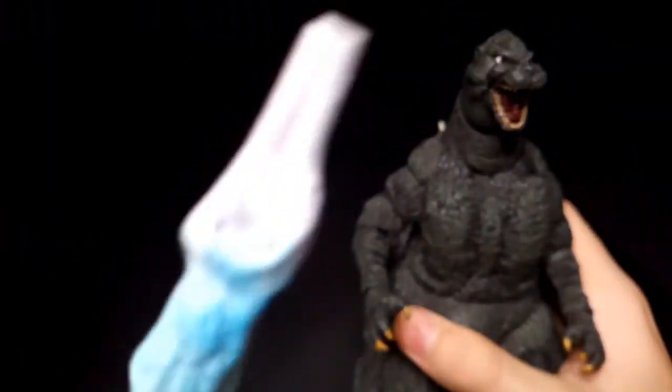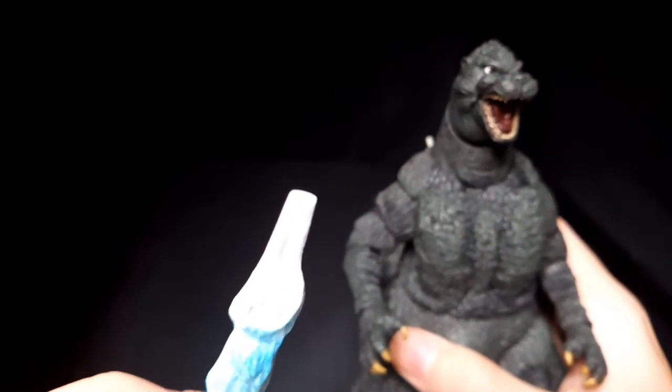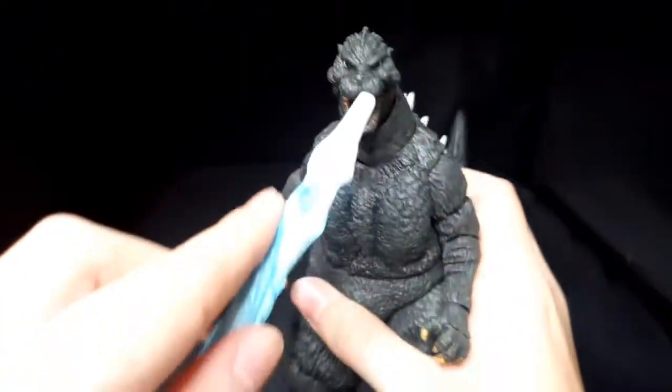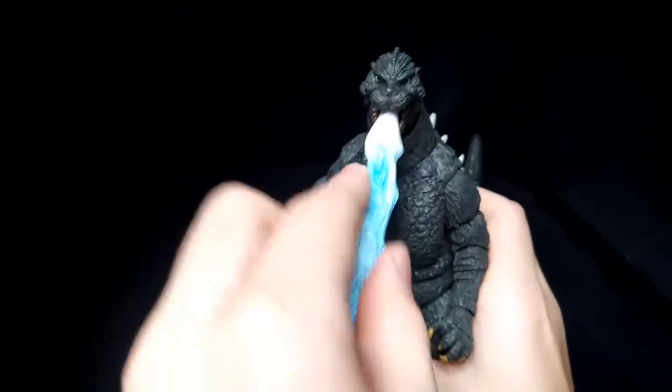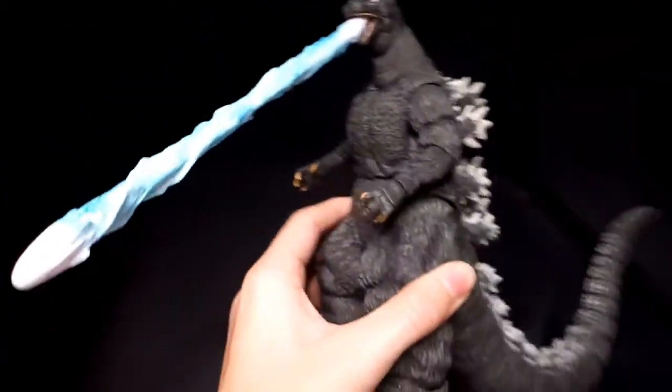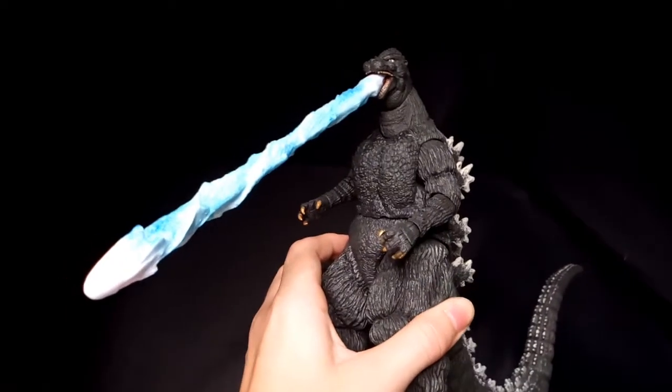It also has bite marks on it. Sorry if it can't really focus. But the part with bite marks goes down, so it fits like that, which looks very cool.